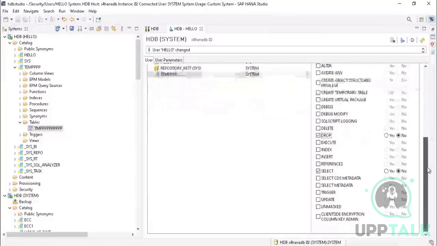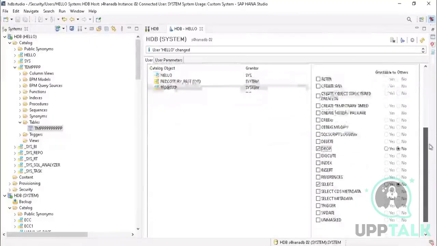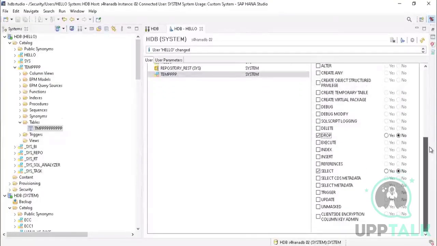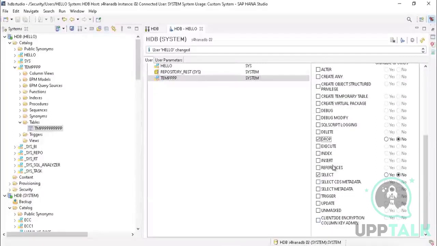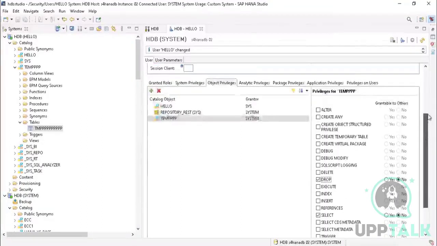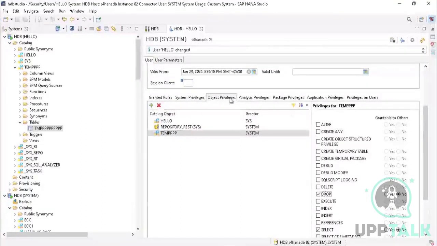So this is your control center, boss, basically. Whatever access you want to control, which is related to your object privilege, or be it any privilege that we are going to see in our further sessions, system privilege or analytic privilege, whatever privilege, the access that you want to restrict for that particular object is controlled under this center. Basically, this is your control center where you control everything related to your object schema.